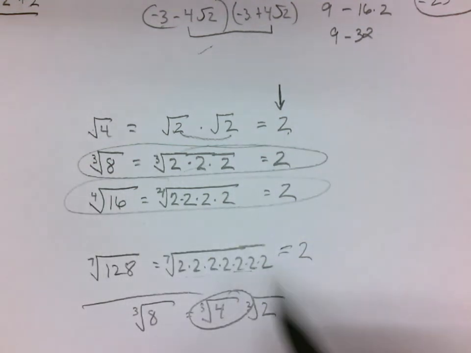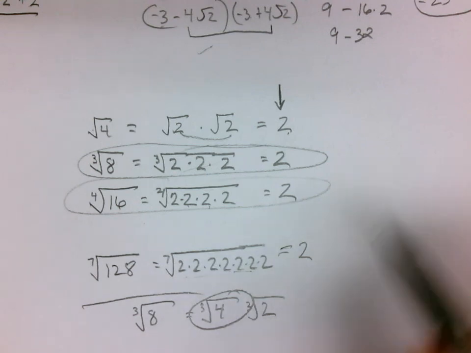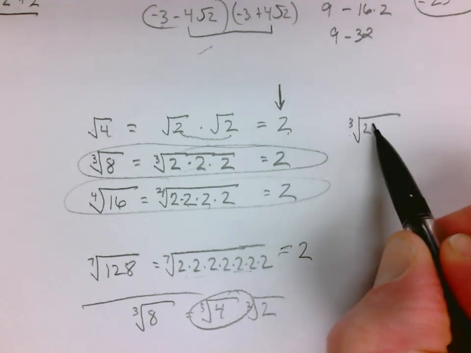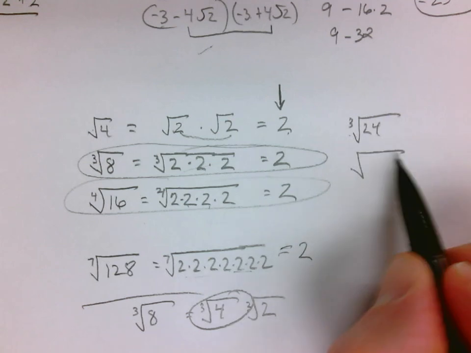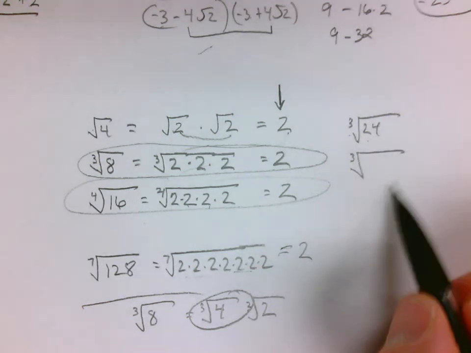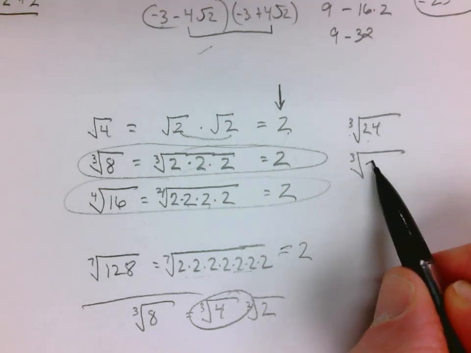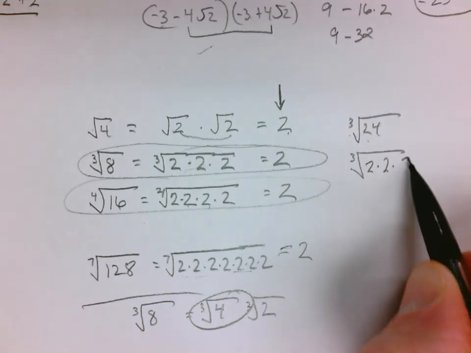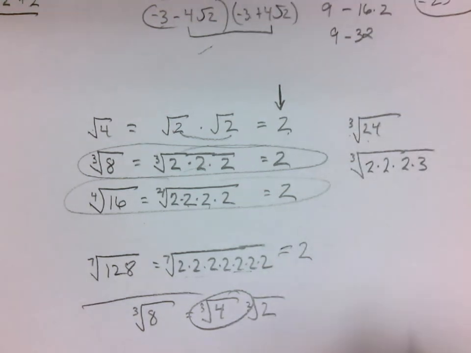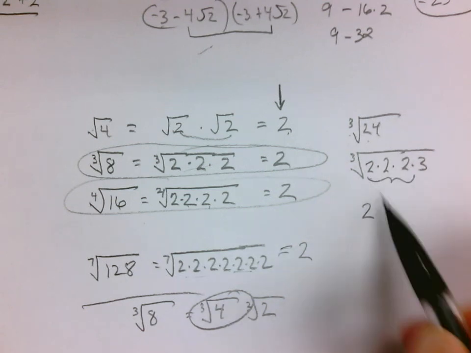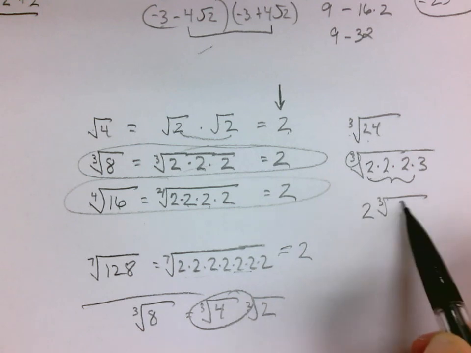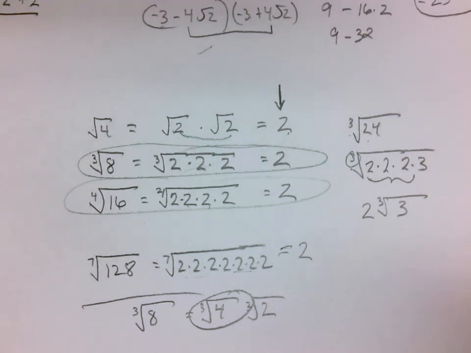But if you ever get stuck, break it down like it's a variable. Just get the prime factorization. So if you want to try to find the cubed root of 24, do the prime factorization if you need to. That's 6 times 4, which is 2 times 2 times 2 times 3. These 3 can come out because there's a cubed root and there are 3 of those factors, and that's left over. So apply your same rules knowing that it changes a little for each of the puzzles.